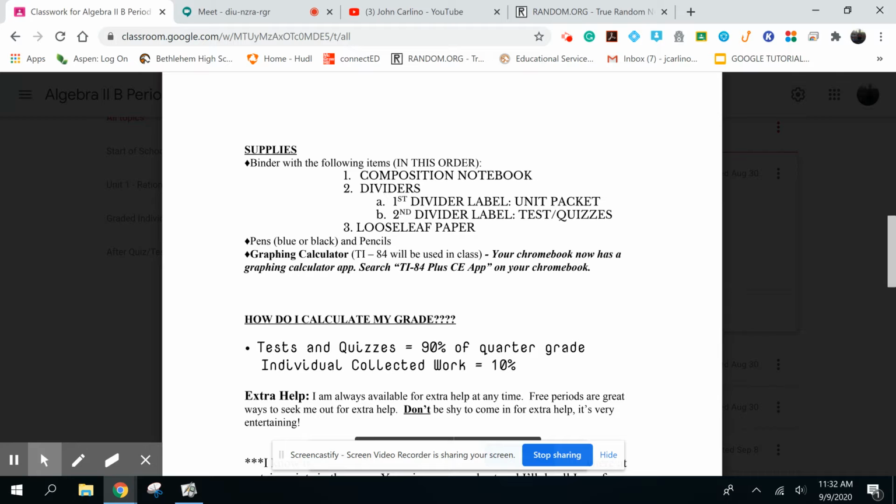One of these supplies I want to talk about right now is the graphing calculator. Yes, there is one on the Chromebook, and that's awesome. Awesome that they put that on there this year, and it'll be on there at least through December 31st, 2020, and they may extend it, I don't know. Here's the thing you need to know. You are not allowed to use that for tests and quizzes in here. You have to actually use a TI, some kind of graphing calculator. So please be aware of that.